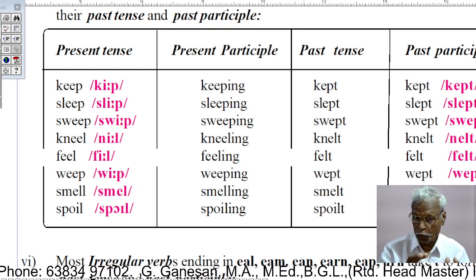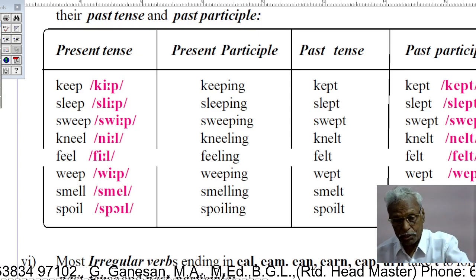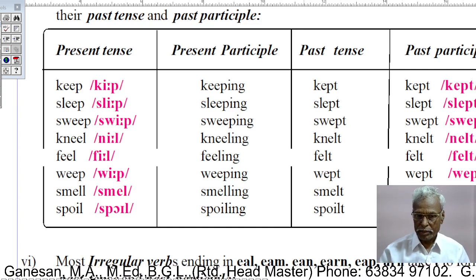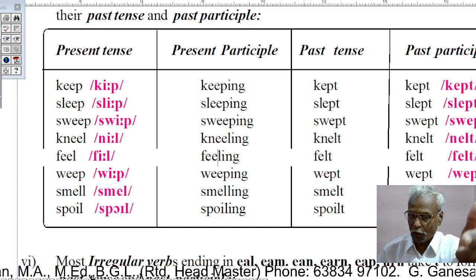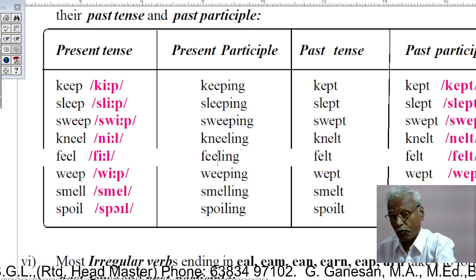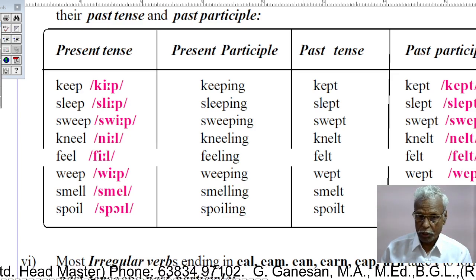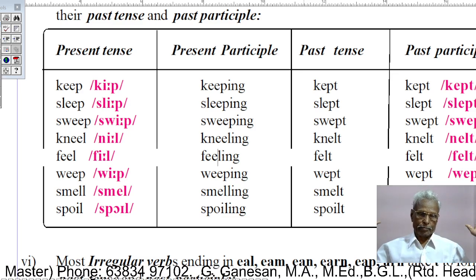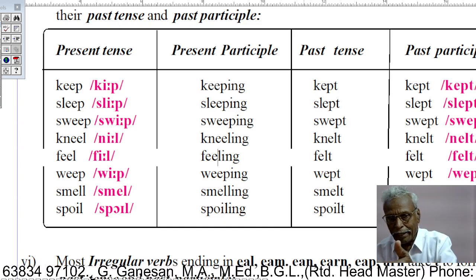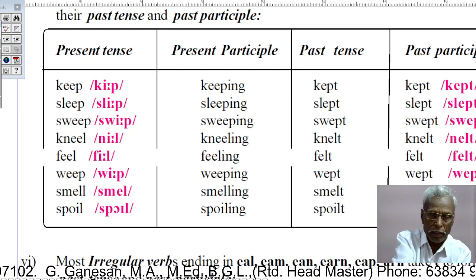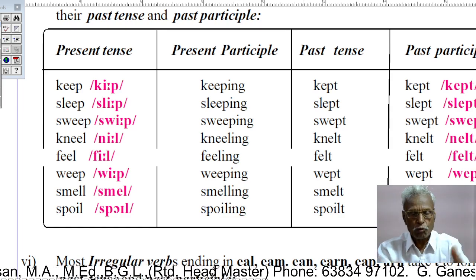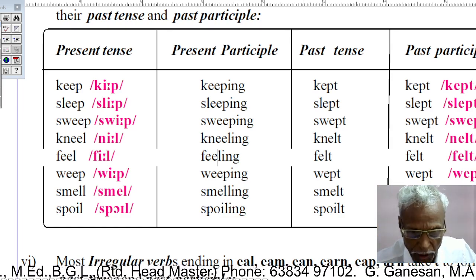Though there are not two E's, at the end there are two L's. This would also form the same rules. Smell, smelt. Spoil also: this word is not following the spelling rules, but in formation, it follows these rules. Spoil, spoilt, spoilt. That is, again, irregular verbs ending in P or L preceded by double E, drop one E and take T to form their past tense and past participle.